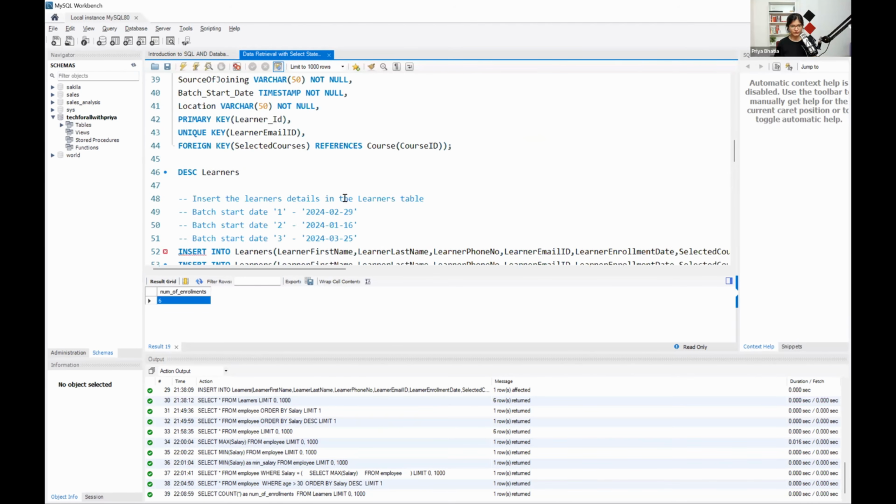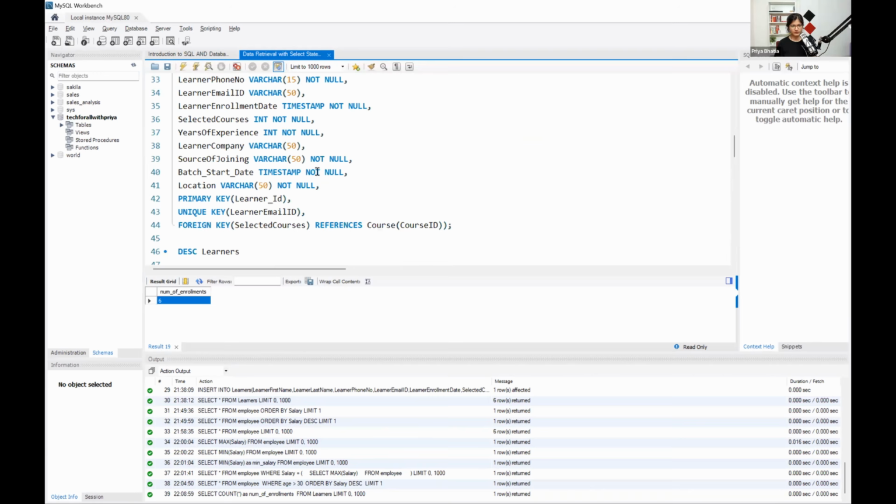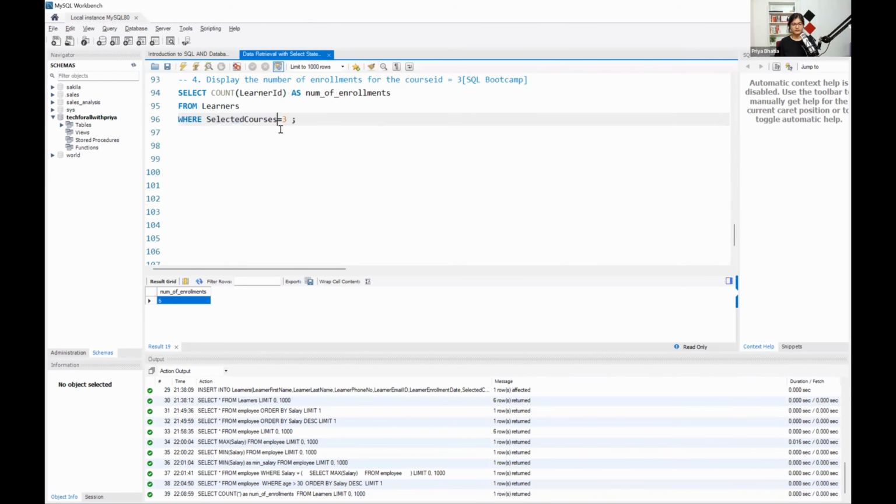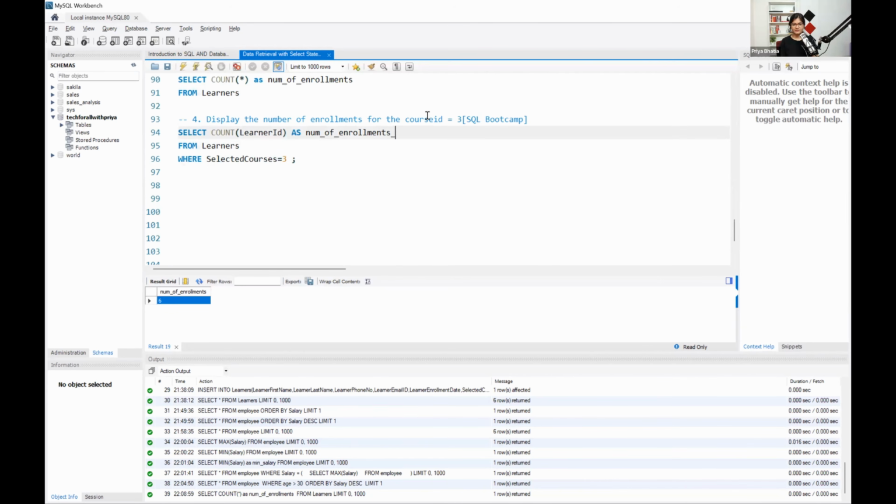I think selected course is the one, or there's something. No, selected courses is the one for me, equal to 3. So if we just run this, number of enrollments, you can say, for SQL Bootcamp. So let me shorten it down. Number of learners for SQL, let's say.